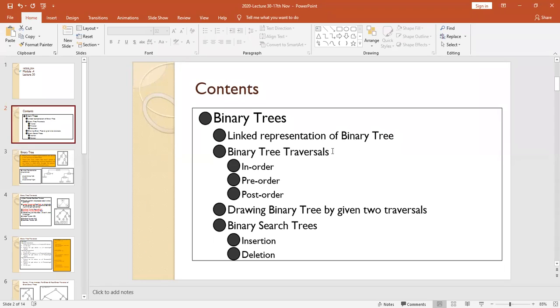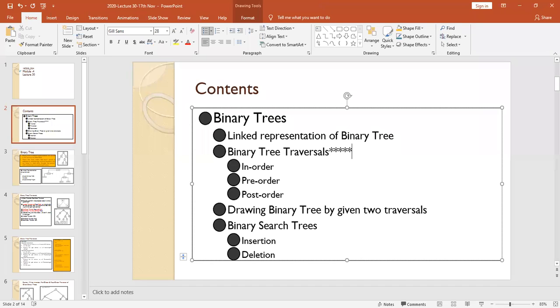Next we will go with a new concept, very important for exams: binary tree traversals. Traversal is travelling from root node to leaf node. In that we have inorder, preorder and postorder traversal. After that we will go with drawing a binary tree by giving two traversals, that means you are going to construct a new binary tree according to different types of traversal.